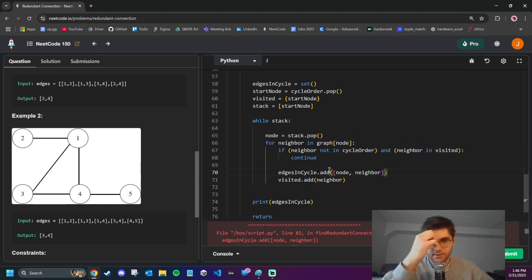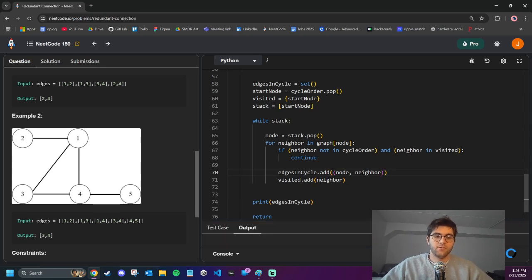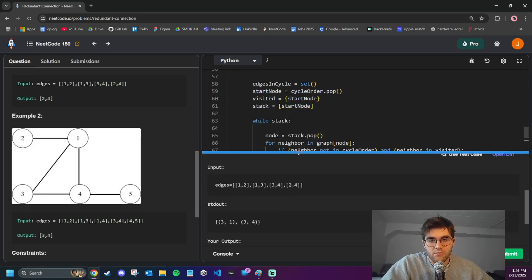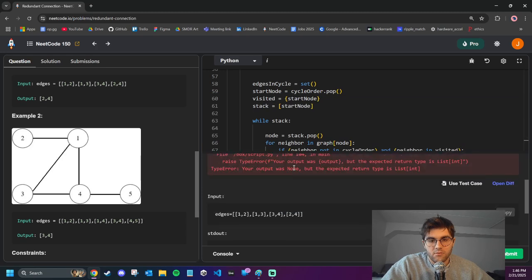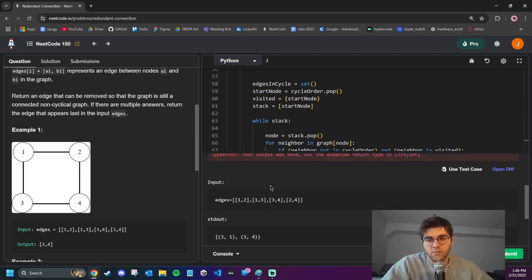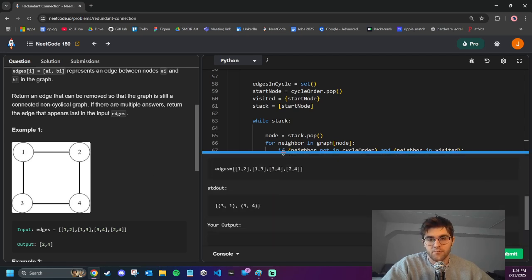We can't add a list. Let's just add a tuple then, a set of tuples. Okay, case 1, it's giving me 3, 1 and 3, 4, which is not true.